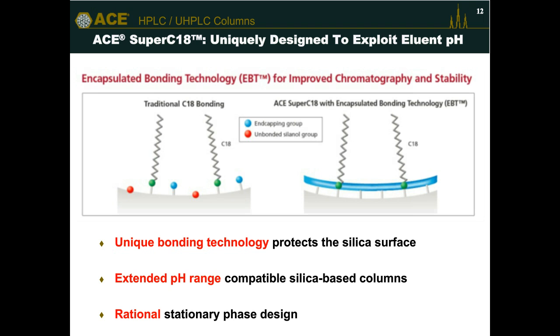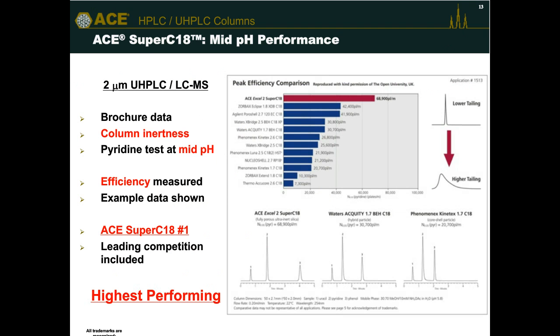And if you've ever tried using standard C18 columns at pH 8 or 9 or 10, you see that you get a few injections out of the column, but then quickly the column degrades. You start to get poor peak shape and eventually peak splitting. And what actually happens is the silica particles are dissolving and the column then must be thrown away. You can't clean it and save it. This type of phase, the super C18, is designed to be as stable in the alkaline region as it is in the acidic region. And there's various data which shows that at low pH, mid pH, or high pH, this type of column is excellent and very stable.